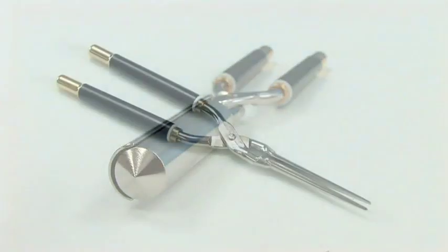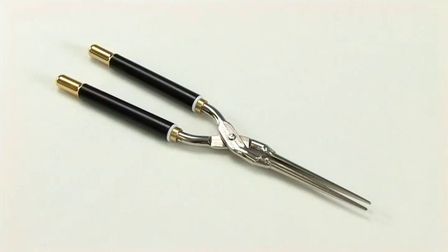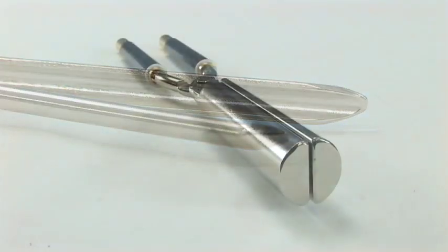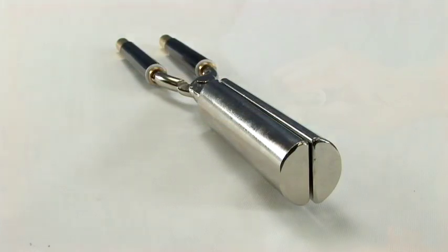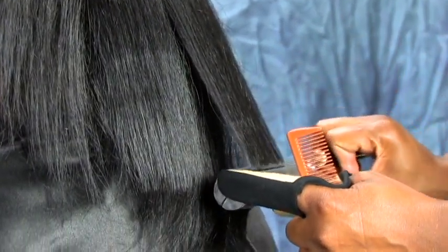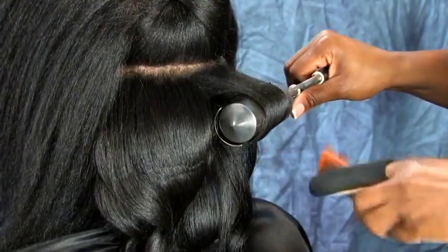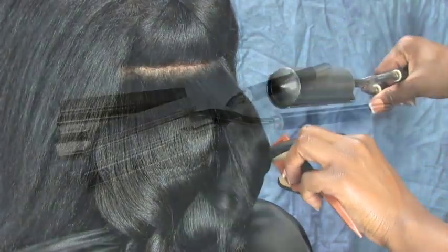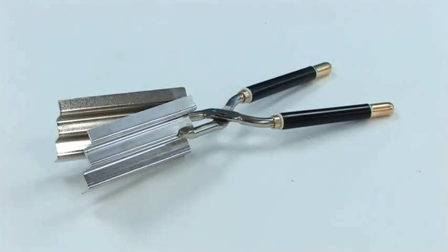The handles are made of melt-resistant materials, have cool tips for comfortable handling, and roller bearings for easy manipulating. The metal of each iron has a highly polished, smooth finish that gives a high sheen and silky finish to the hair while passing over the hair without grabbing. All Golden Supreme irons are pre-tempered and ready to use.